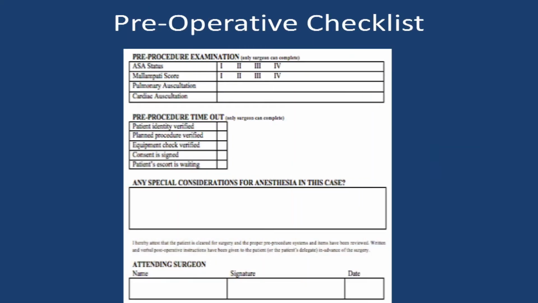Here is the lower part of this preoperative checklist. It involves ASA classifications, Mallampati, Brodsky evaluation, something that we will talk about later in this course, and allows you to put in some notes that tell you how you're going to respond and prioritize the list of treatments for this patient. At the bottom, there's a place for a signature, and you want to make sure that it is signed off with the parent's consent.